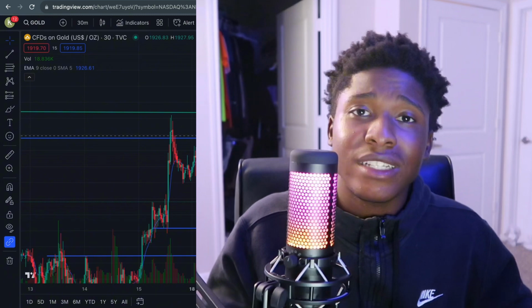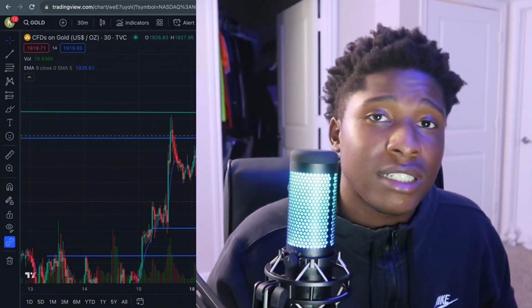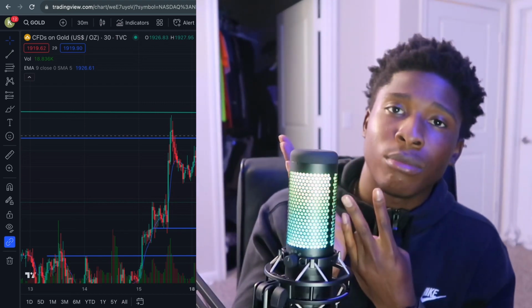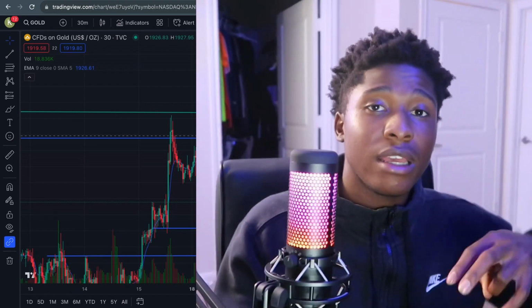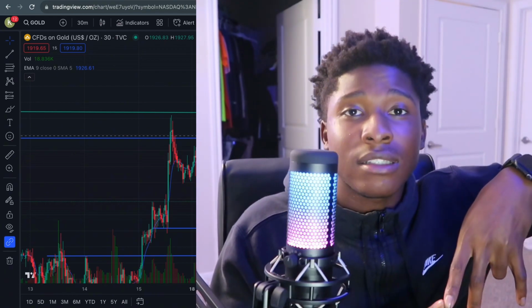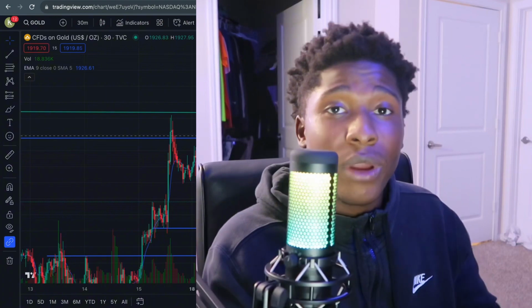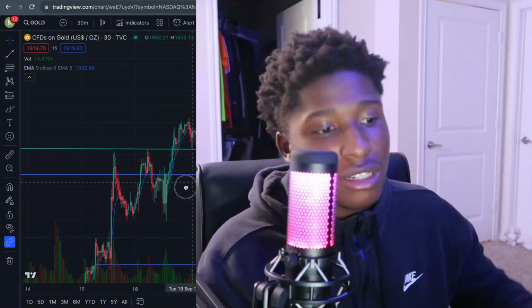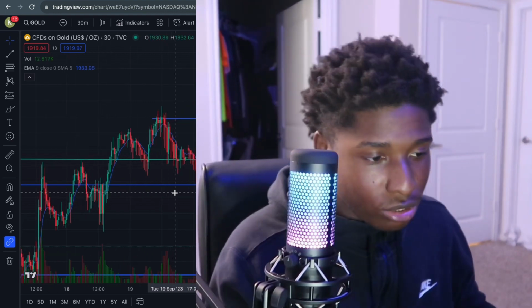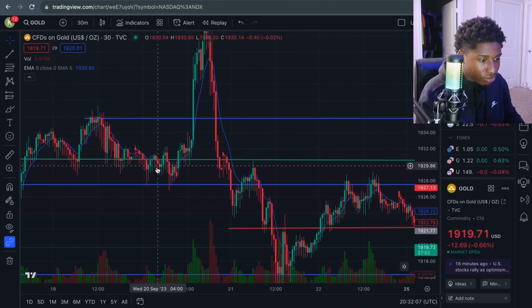So not every time on the M's or on the W's, on a W it's going to shoot up, or on an M it's going to shoot down. Sometimes it could be an M, and after the last little line it could shoot all the way back up like this. So the way that you can know which way the chart is going to go, guys, is pretty simple. As you can see right here, we kind of have an M formation right here in the middle.